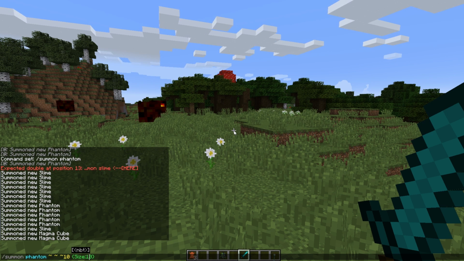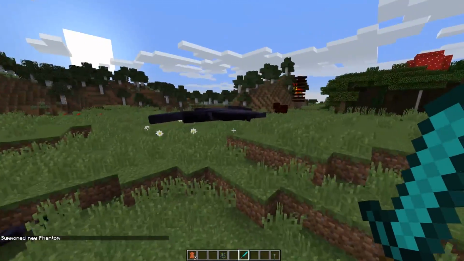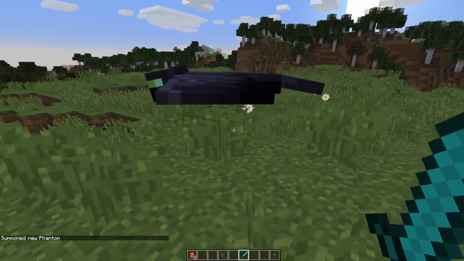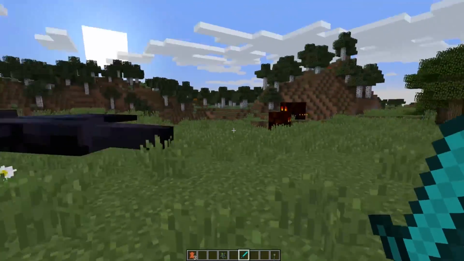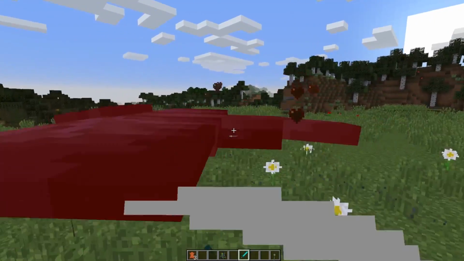So again, size 10 Phantom was pretty huge, but this is a size 20 Phantom. As you can see, this is much bigger than the player, much bigger than pretty much any mob in the game, but it still functions just fine. You're seeing how the mob itself is having some weird issues there, but there's no issues with the game. The frame rate is working just fine. You'll see that change eventually, but as you can see, it's a huge Phantom.